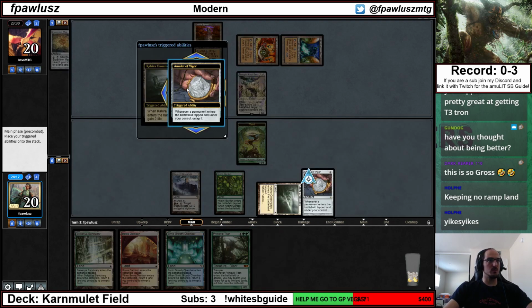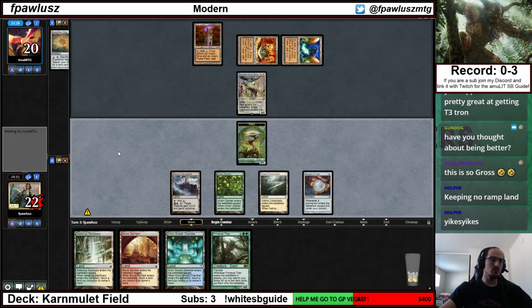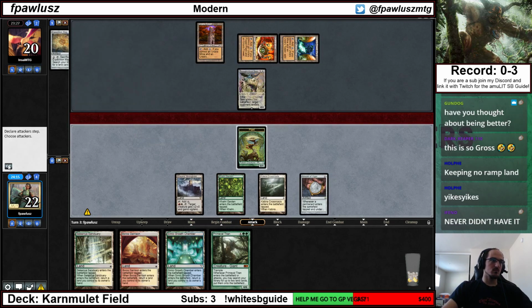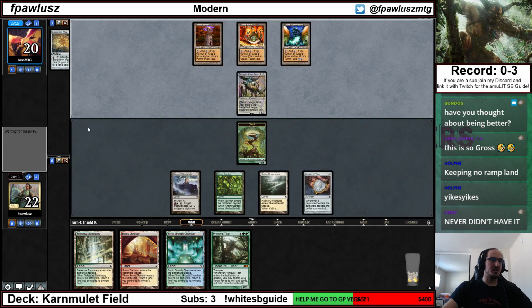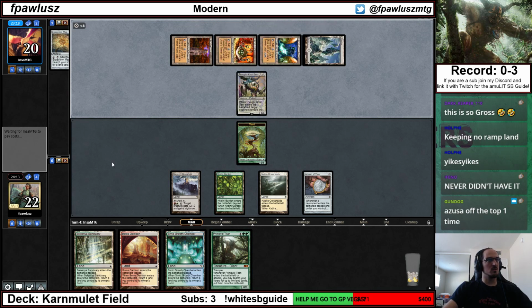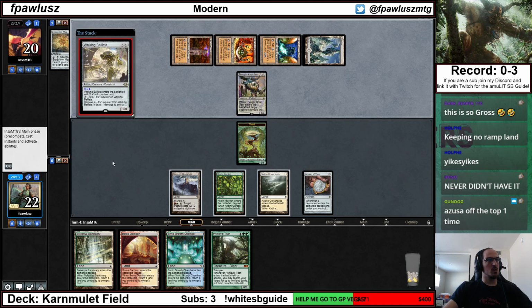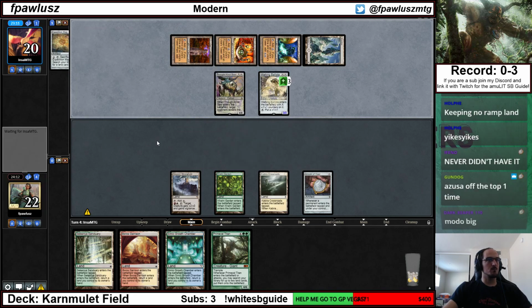I guess might as well play around. Maybe I should have played a bounce there. I'm always trying to play around Ghost Quarter or something, but maybe it's just not worth it. Solid mull to 4, opponent. Solid mull to 4.